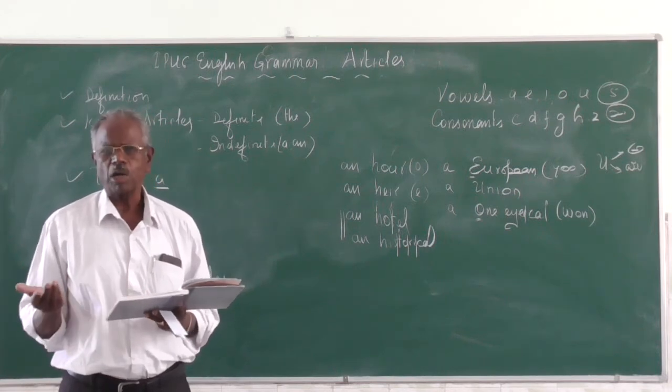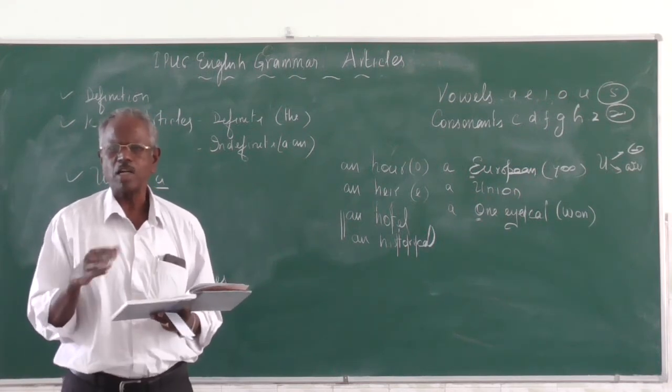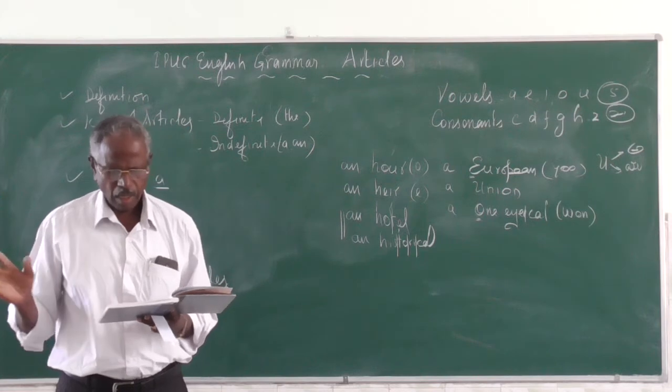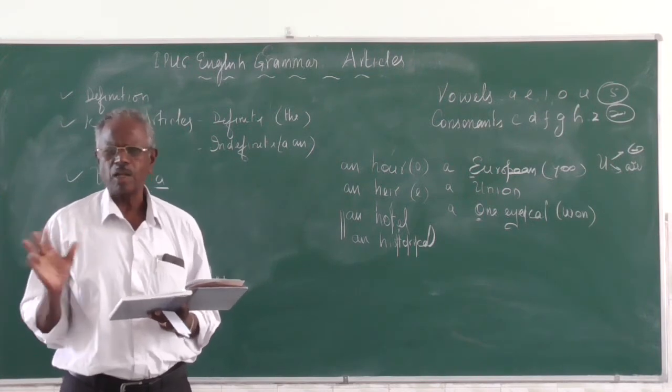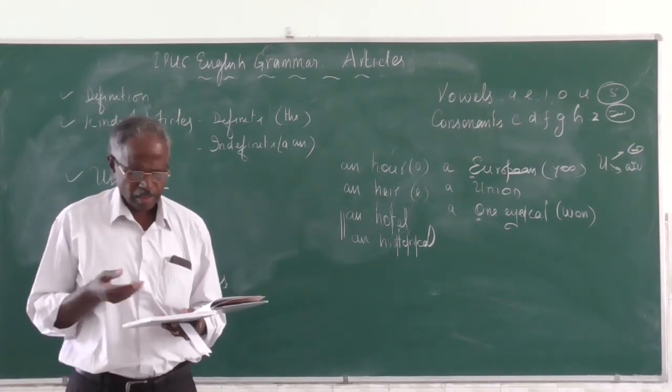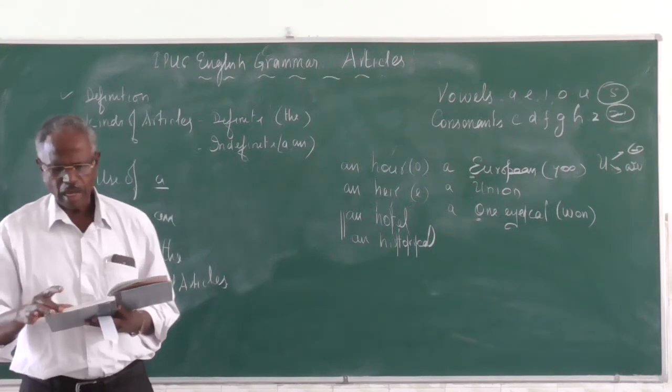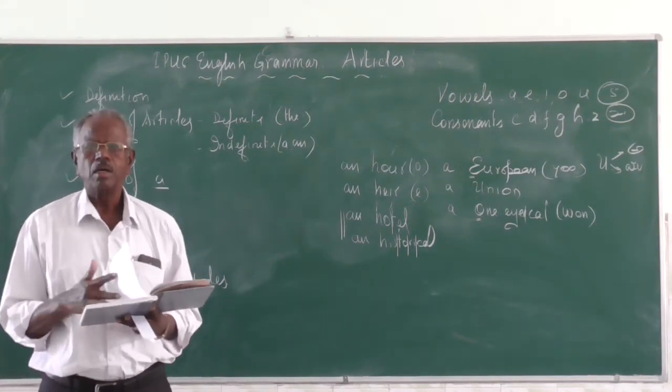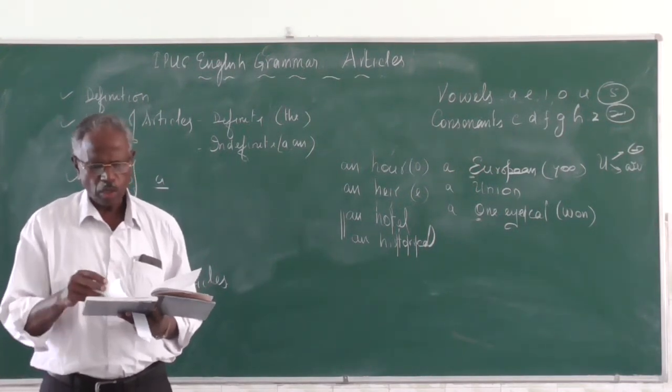Here they are given as uncountable nouns. But as I told you at the start, you cannot say the air, the water. That is there. And languages also, we don't generally use the article. Then the exercise. All the exercises you must fill up, and it is your duty to do it.